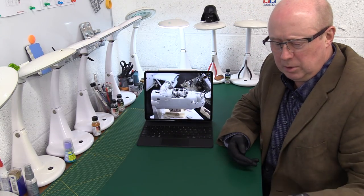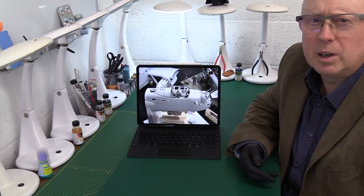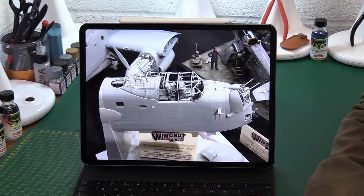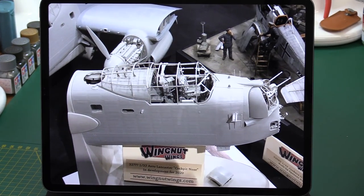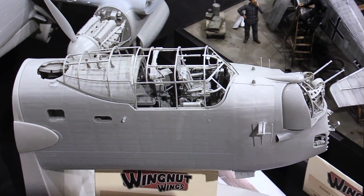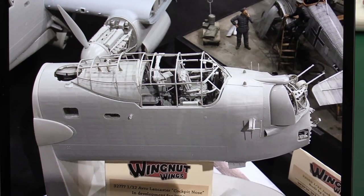That's my own photograph — I'm zooming in so you can see this really well. This is the nose section, photographed in November 2018 on the Wingnut Wings stand. As you can see, it is pretty damn fine. It includes the forward part of the Bombay as well, which is interesting. And then this just never appeared the following year when they came back the second year — they were saying it's coming next year, but it was not on the stand, which is really odd.